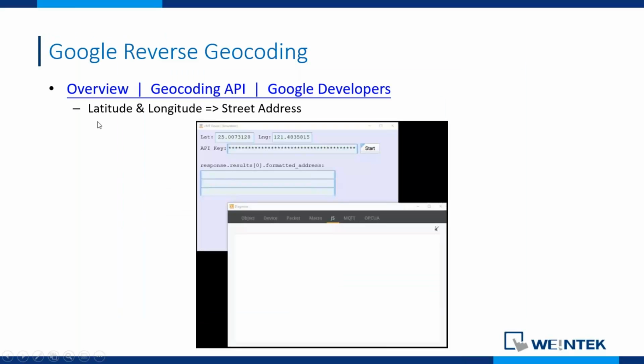And also for the web request, you can imagine a lot of different applications ready for you.